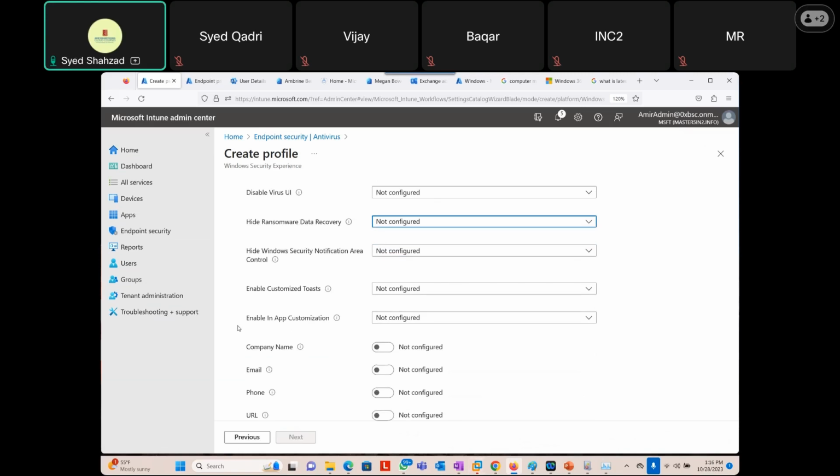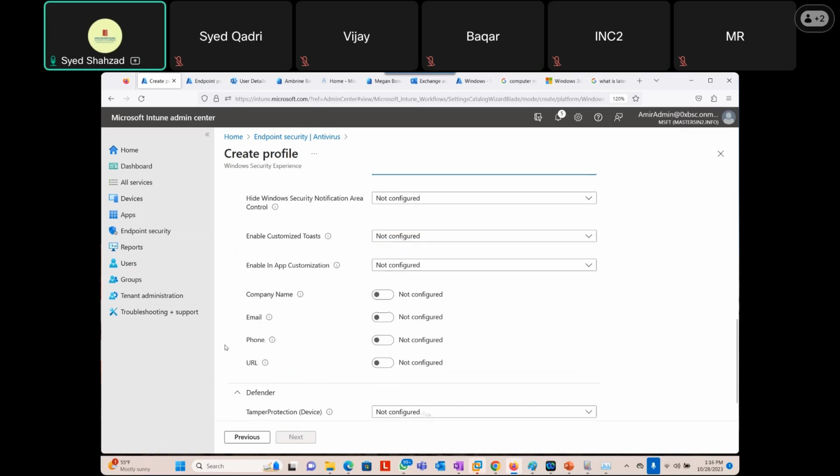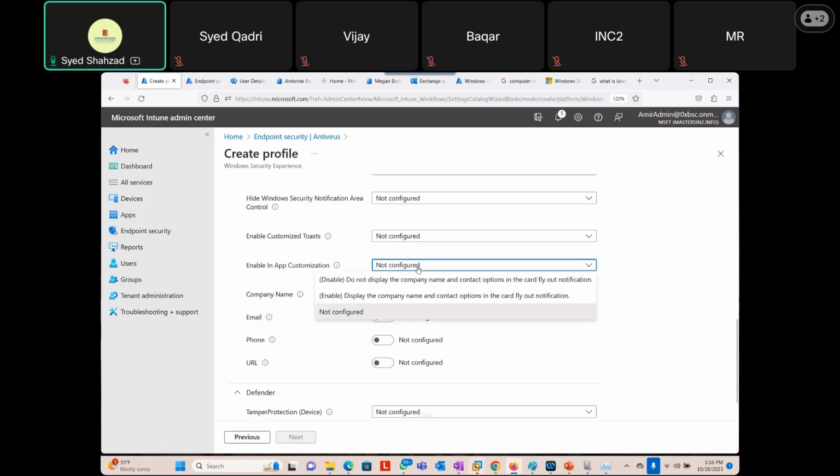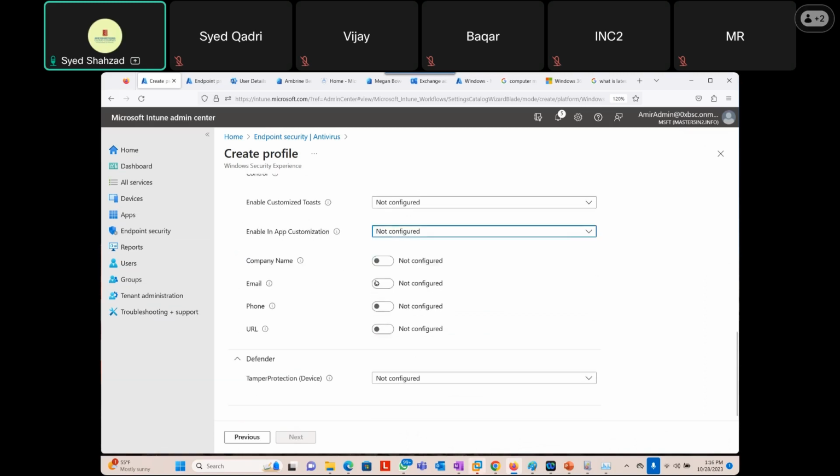Enable customized toasts and notifications. Enable in-app customization. Seriously. Display the company name and contact options in the card fly: email, phone, URL. The company name would appear when you're going to antivirus, Windows security settings.